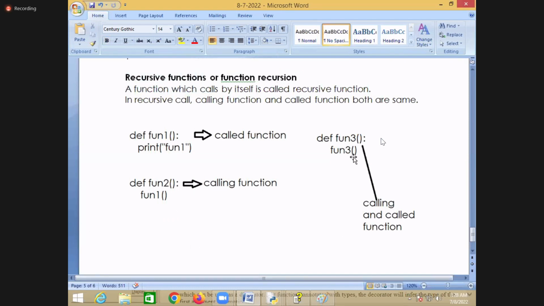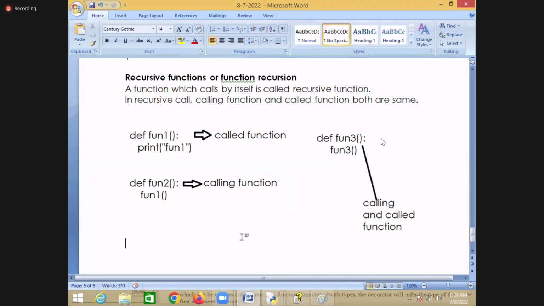So it's nothing but calling the same function again and again until you receive the result. A function which calls by itself is called a recursive function.